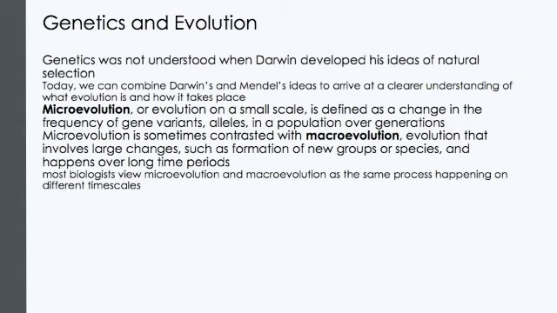Natural selection requires heredity processes that Darwin could not explain. How do the variations that are the raw material for natural selection arise in a population? And how are these variations passed along from parents to offspring? Darwin and Gregor Mendel lived and worked at the same time. By breeding peas in his abbey garden, Mendel illuminated the very hereditary processes required for natural selection to work. However, Mendel's discoveries were unappreciated by the scientific community during his lifetime. Mendelism and Darwinism finally came together in the mid-1900s, decades after both scientists had died. The fusion of genetics with evolutionary biology came to be known as the modern synthesis.